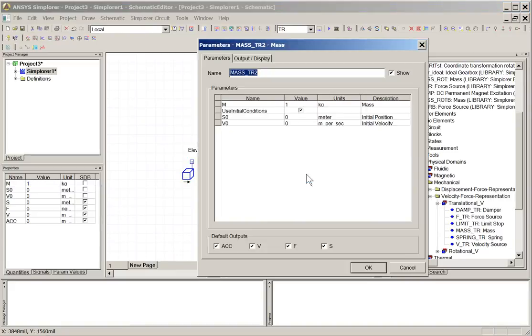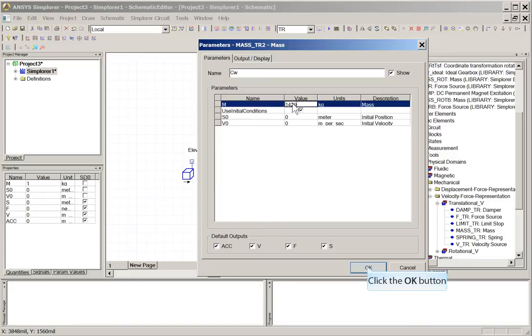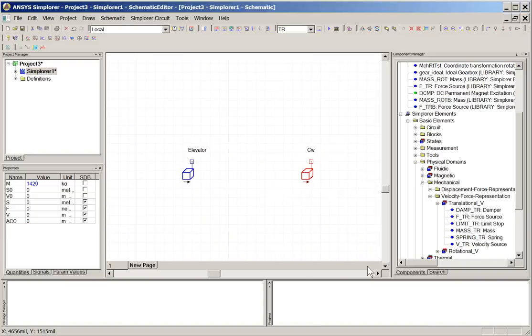And then on the other side is going to be my counterweight, which I'll call CW, and it's a constant mass of 1,429 kilograms. That includes the counterweight, which I believe was 1,225 kilograms, and then half the cables. So that's not entirely accurate because as the elevator moves up or down, you don't have exactly half of the cable weight on each side of the drum, so this is just an approximation.